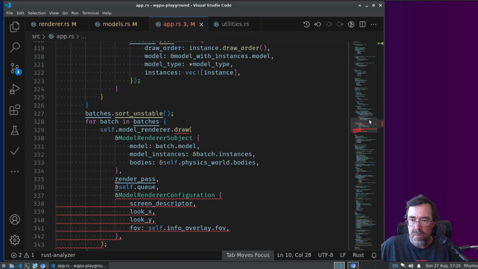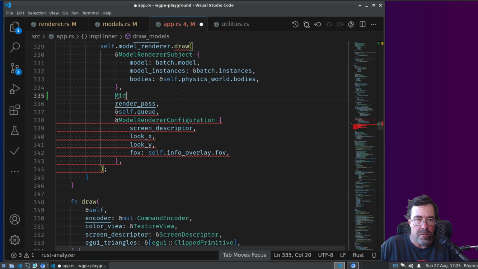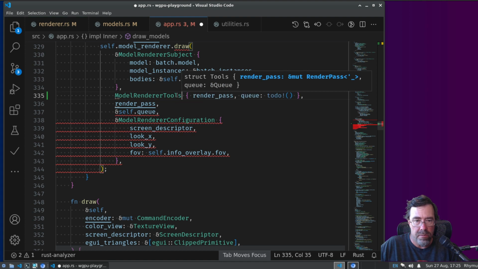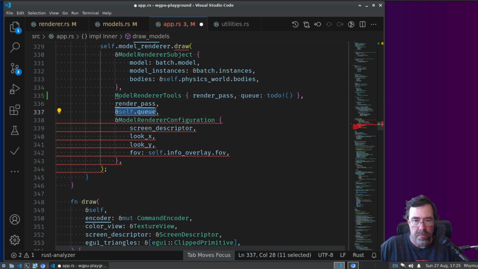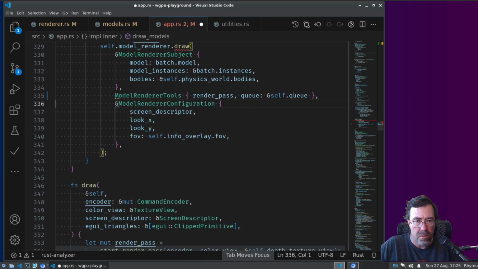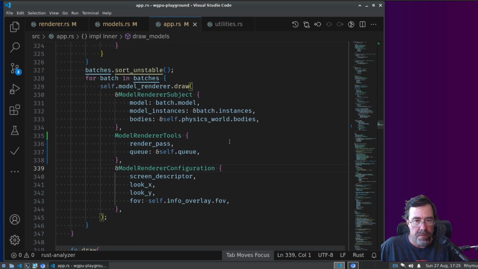Okay, and then I should just be able to use that here. Model render tools. Fill in the structure, and then Q is this part. Yeah, see, it builds. Cool. I thought I'd be able to do that.